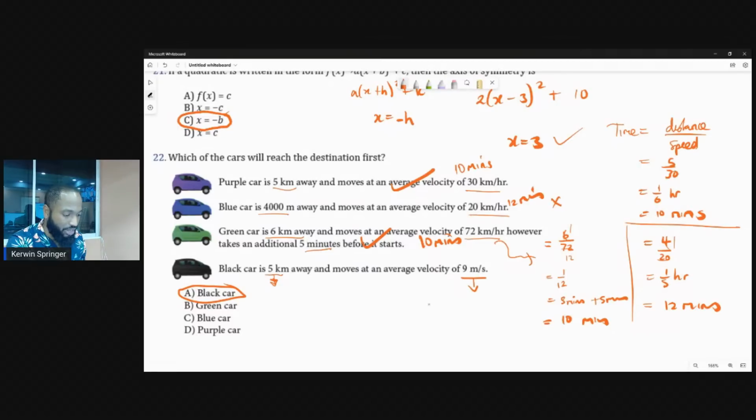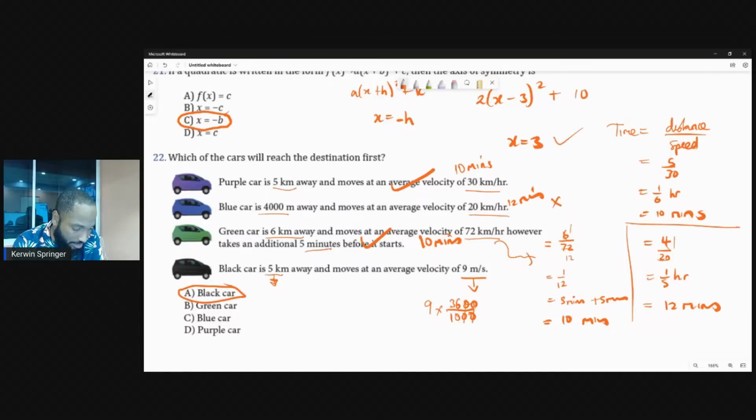To change to kilometers per hour, you multiply 9 meters per second, you divide by 1,000, and you multiply seconds to hour, you multiply by 3,600. Let's double check to see if that makes sense. 9 meters per second, if you want to go to kilometers per second, we have to divide by 1,000. And if you want to go to kilometers per hour, 60 seconds in a minute and 60 minutes in an hour, 60 by 60 is 3,600. So yeah, this works to me.